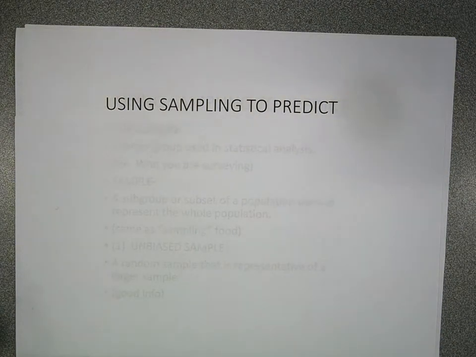All right, so we're going to get into our chapter on statistics, probability and statistics. So what we're going to talk about today, we're going to start with something called using sampling to predict. This whole lesson, the majority of it, is on sampling. But the math part of it is we're going to use it to predict, to come up with a conclusion or to just predict an outcome.